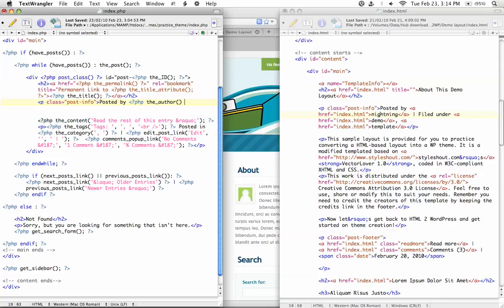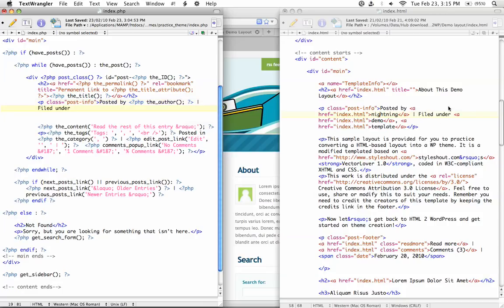Very simple. Let's just close that properly. Right, so after we put in the name of the author, we have a divider bar, and then filed under, and then there is a listing of different categories. And so let's put in another WordPress function to grab the categories. So it's just called the category.